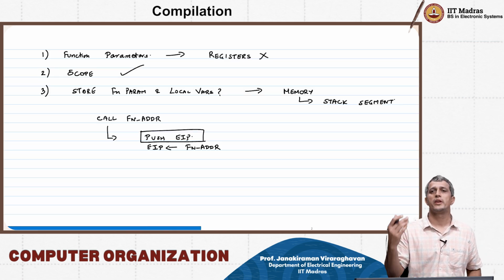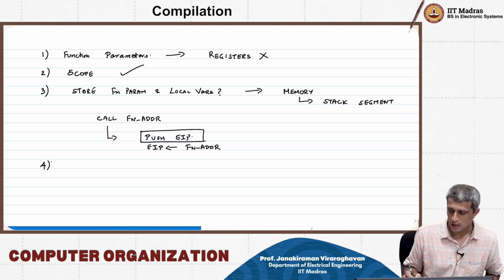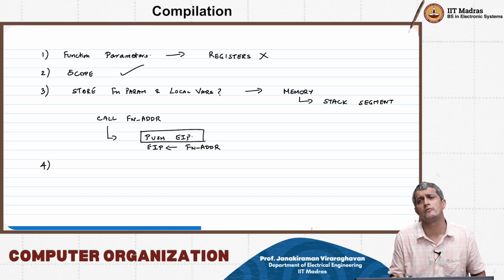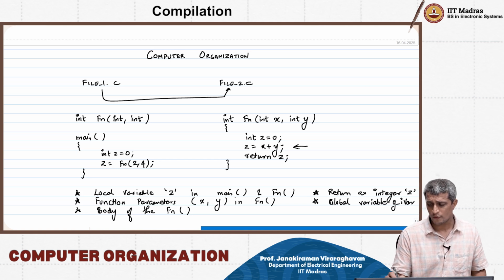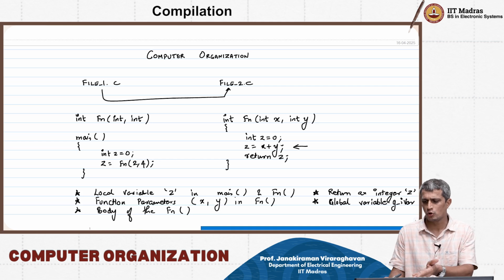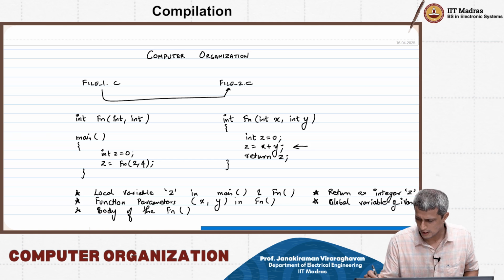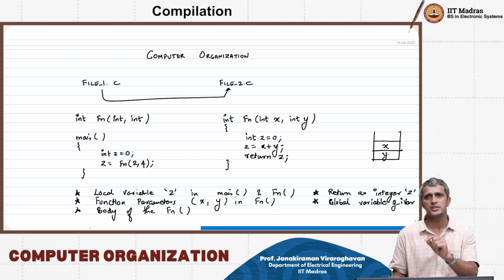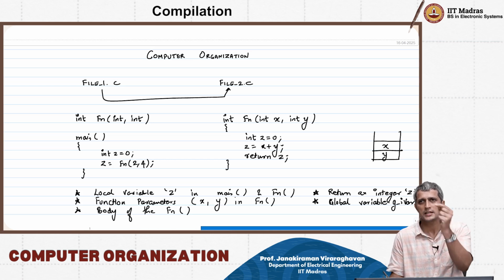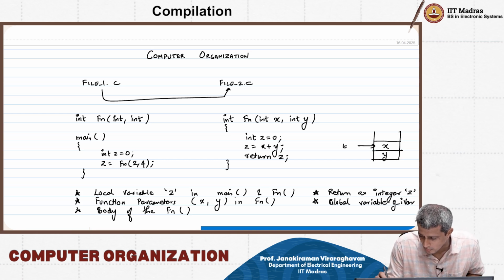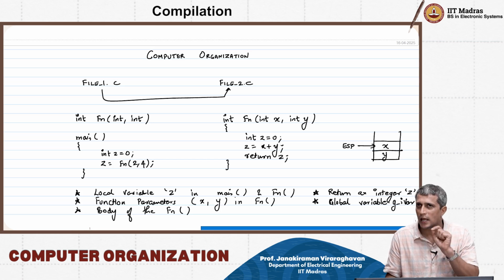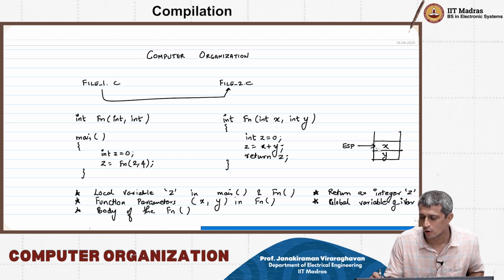Now, how do I access local variables? I need to access local variables. So we are going to say that all local variables and function parameters are going to sit in the stack somewhere. We will see where exactly. Now, how do I access these local variables? Remember that when I want to do an operation like x plus y, I am not doing last in first out. Let us say x and y are sitting on the stack, somewhere in my stack memory like this, I have x sitting here and y sitting here. Does this mean that I have to access x and y only last in first out? That means my stack pointer is pointing here, right. Can I access only x first and only after you pop x can you access y? No, I would like to access local variables in a random order, and I need to be able to do random access of local variables in the stack.